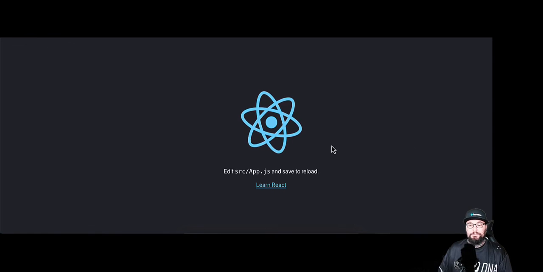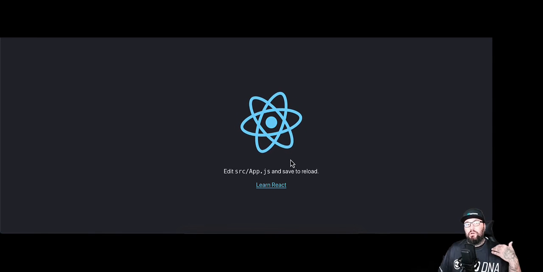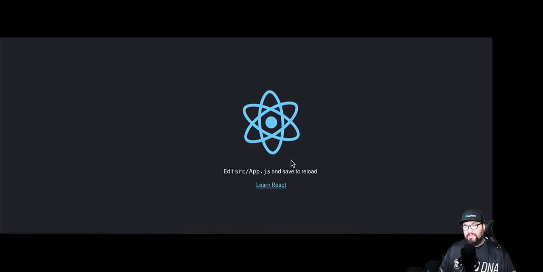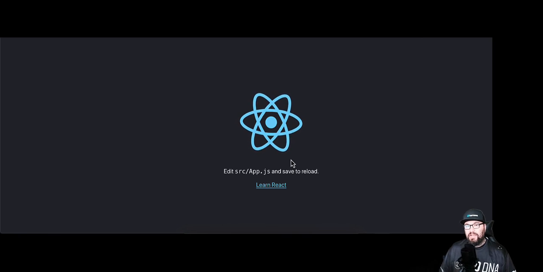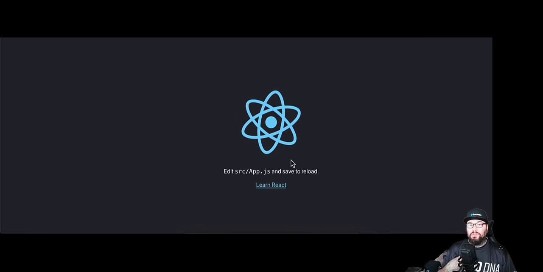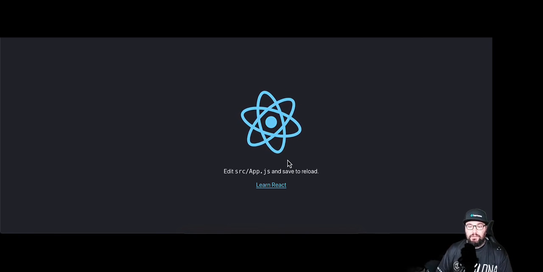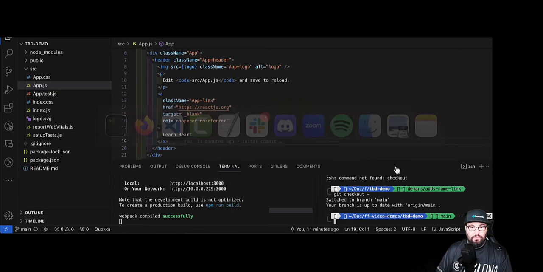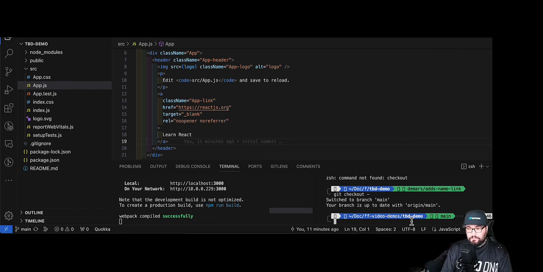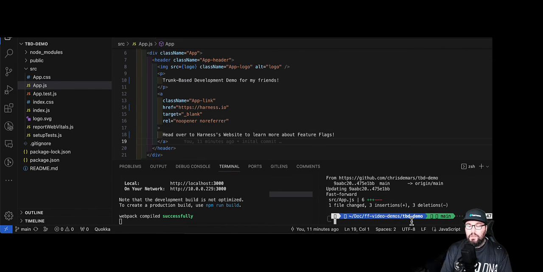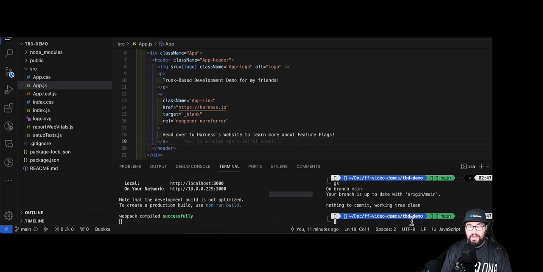Why is that? Because that feature branch, even though it was merged in on GitHub, on the GitHub side, the remote side, it hasn't been pulled down locally to show what the main looks like. And even if I refresh it, it's still going to show what was prior. So we have to go back, do a git pull those changes in from GitHub, and now if we run a git status, we can see that our branch main is up to date, nothing to commit.